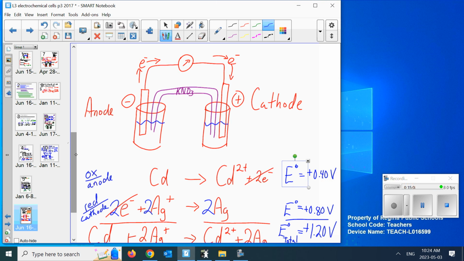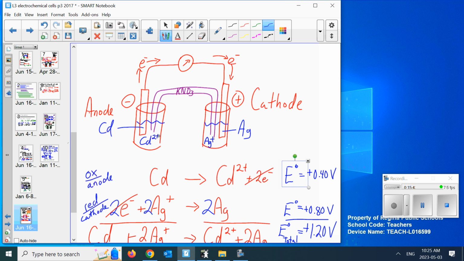See, the anode is the cadmium. So the solid, the element cadmium, that's what this strip is. Cd, cadmium is the metal. The metal involved here is Ag, cathode, reduction. Then that means the ion in solution, this one here, is Ag plus. That's not the metal, that's in solution. Cadmium ion is in solution.